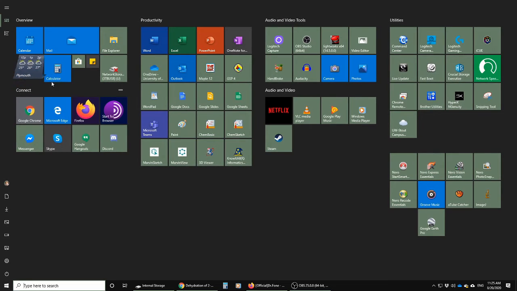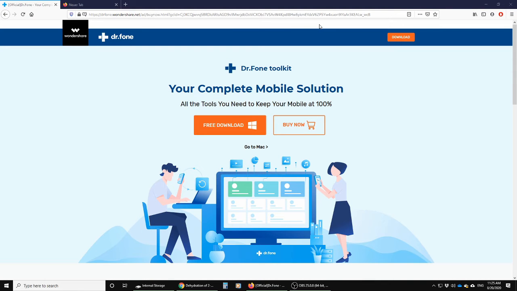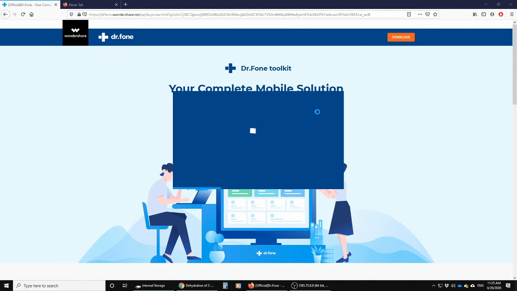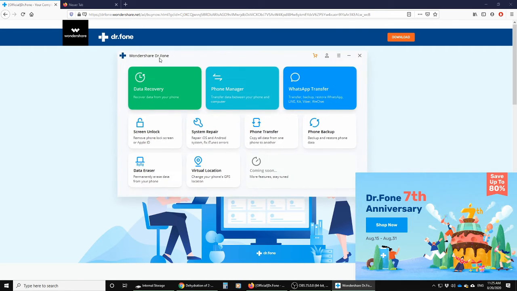Okay, so we're just going to open it. I already installed it, so I'm not going to do it again. Okay, the software works really well. I haven't found any issues with any bloatware or anything that seems malicious. You'll probably get an ad down here advertising itself. So when you open the software, there's the ad.